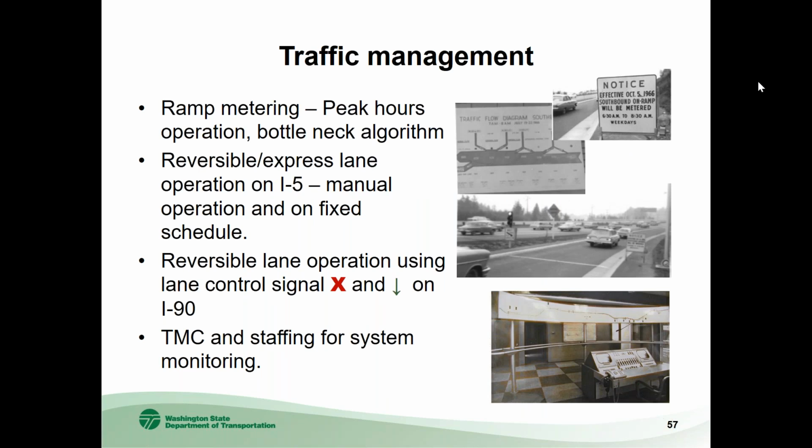Okay. So the concept of traffic management has been around with us for a long time. And in the next few slides, I'm going to go through how we grow with time and we mature. So back in the early 60s, we already had ramp metering, and we have reversible facilities to deal with the directional flow on I-5 as well as I-90. And one good thing is that during those early deployments of reversible lanes, we already introduced the red X and the green arrow as a lane control sign. So drivers in this area are kind of familiar with those lane control signs already.